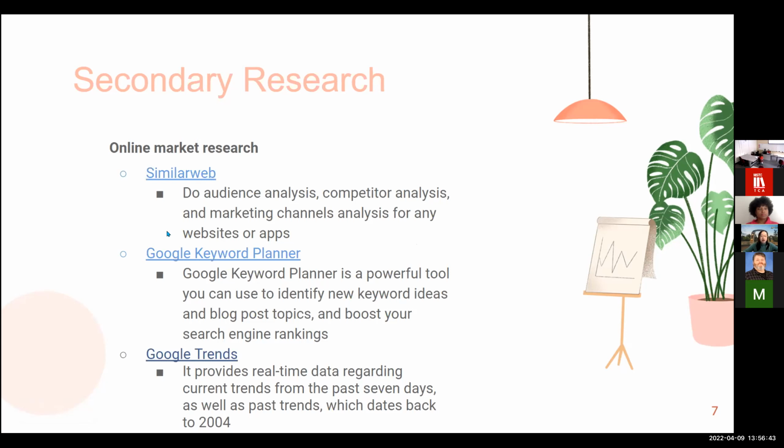For example, Similarweb can help them to carry out audience analysis and marketing channels analysis for any websites and apps. Since many of them are interested in creating their own business websites, analyzing their competitors' websites would give them a better idea about their target customers, as we can reasonably assume that they share some target customers with their competitors.